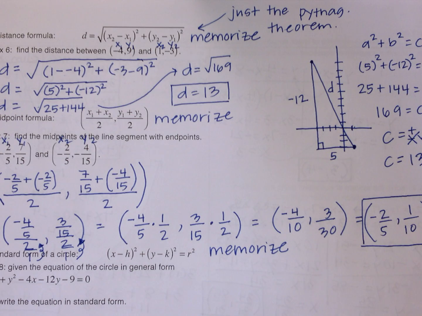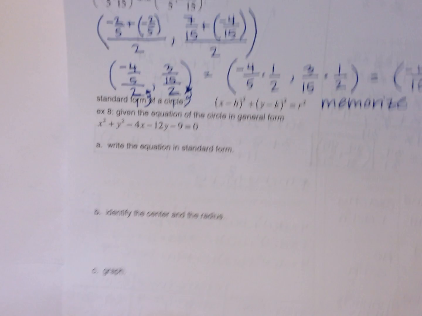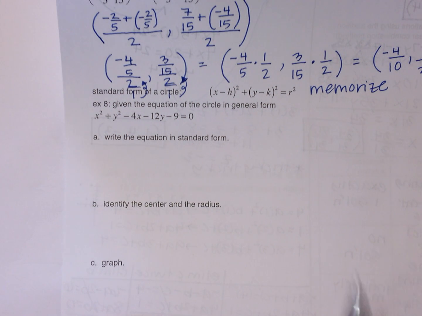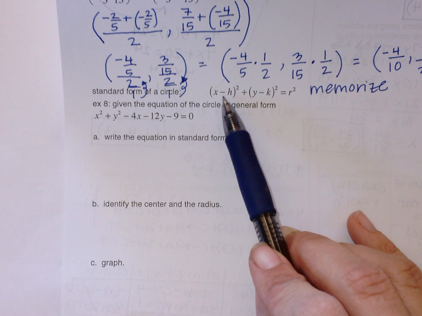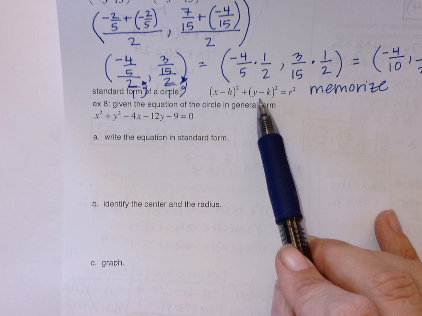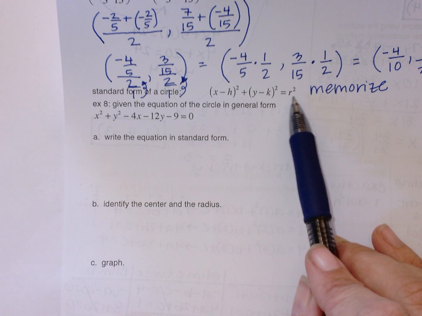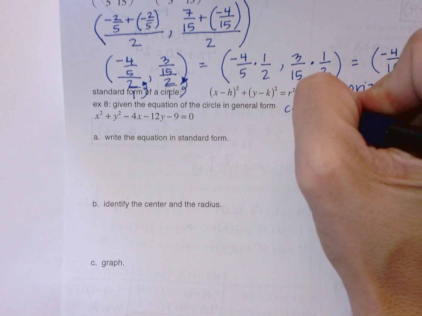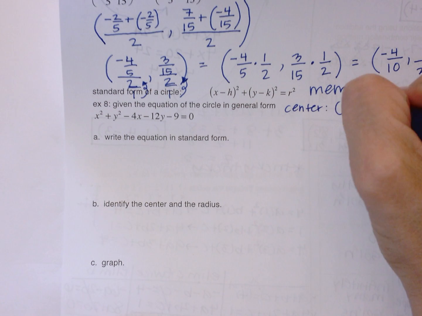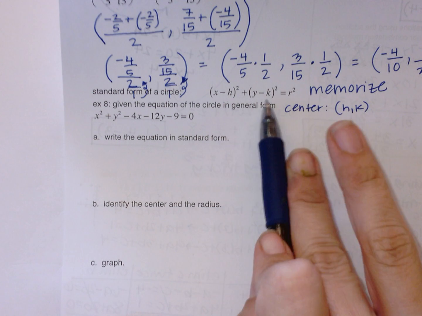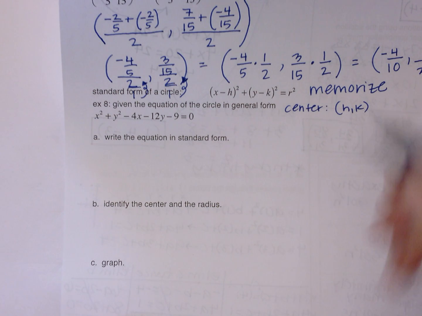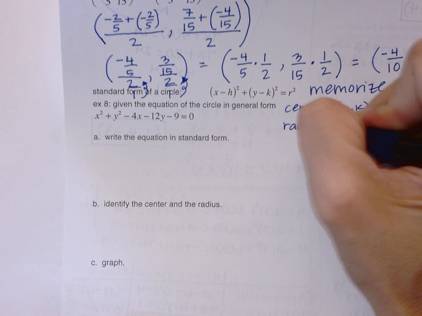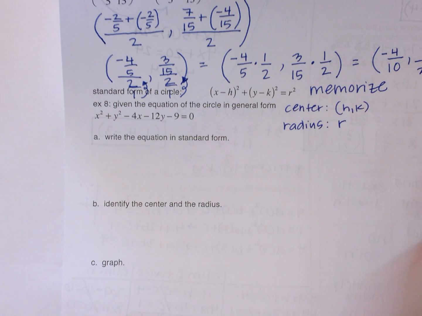The last thing for today is going to be circles, and we should be pretty comfortable with this because all it is is completing the square. So notice you have two perfect squares. You have the x perfect squares and the y perfect squares, and then the radius squared. So the center of this circle is going to be h, k, whatever's in with the x, whatever's in with the y, and then the radius is going to be r. So you have to square root it to find r.